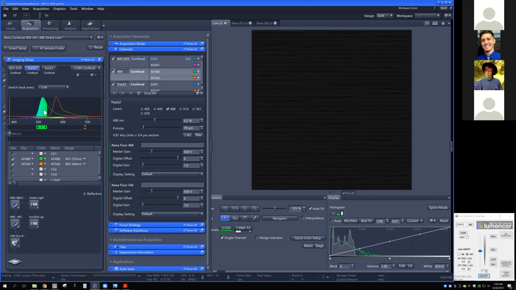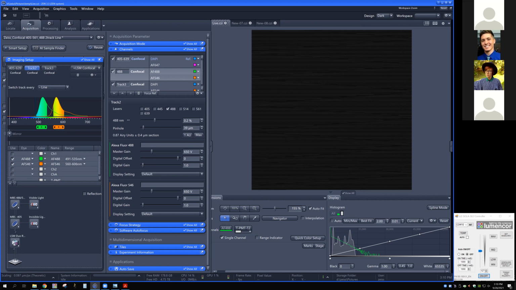So for your combination of fluors, I think that this track and this filter range is going to be the one where you need to be most careful to not extend this green range too much. So again, hopefully your signal for the 488 is bright. It usually is. Very good quantum efficiency, very good range. And I can set this range right now. I don't really need to, but I might as well since I'm here anyway.